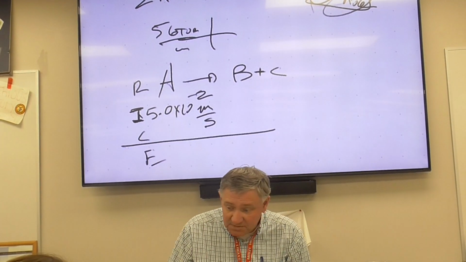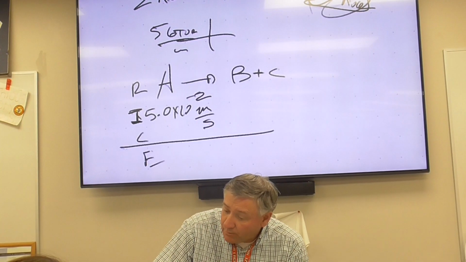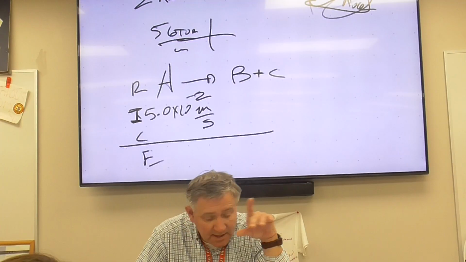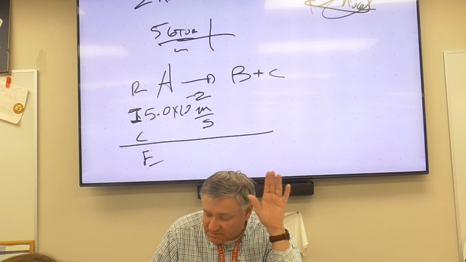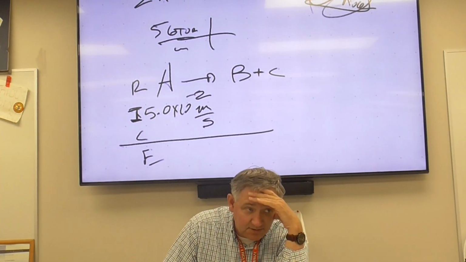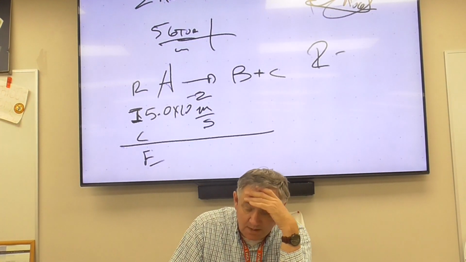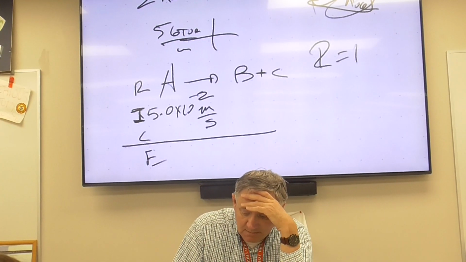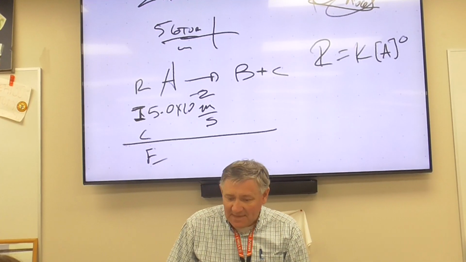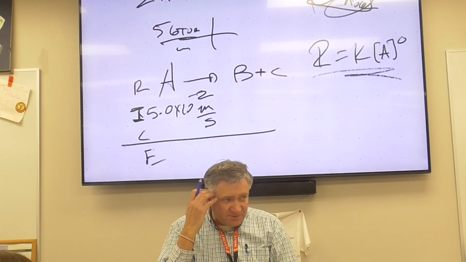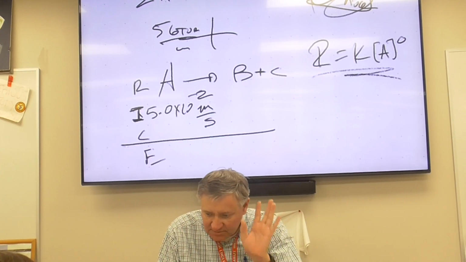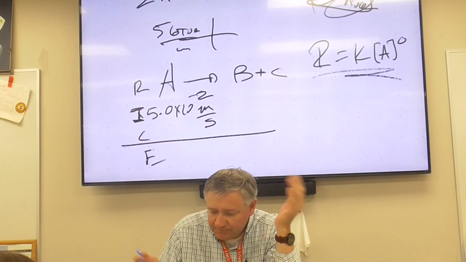What you have to do first on this, because you know that it's zero order, is work on A. The first thing they want you to do is write the integrated rate law for this reaction. So what's your integrated rate law going to look like? R is going to equal what? If you really want to put A on there and put that to the 0, you can. That's technically the formal version. If you really want to get scientifically correct, that's what you need to do, or you can just put that.